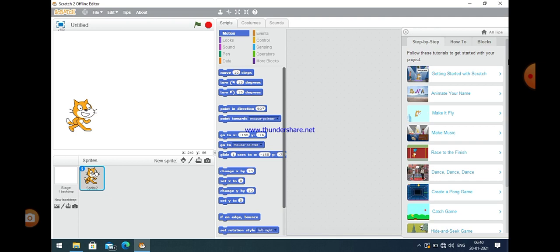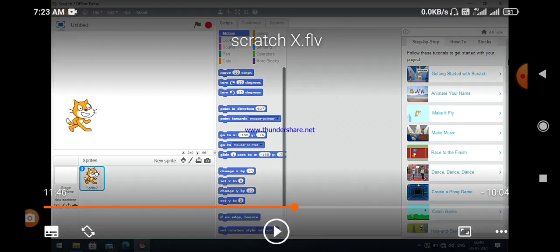So if you want to see the coding of that part, just go to the tips, and different types of codings are available for different options here. You can select any one of them, and you can easily see the coding, and after that you can easily implement it in your Scratch programming.